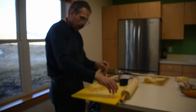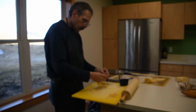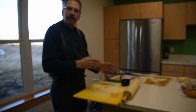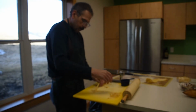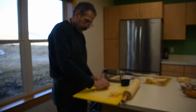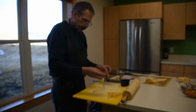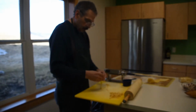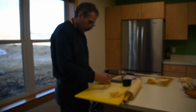And this is a fettuccine, which goes really good. Different sauces do require different pastas, and so it just depends on which ones you want to make. With this fresh pasta, it will last a couple of days in the refrigerator, or you can actually just dry this out and store it like you would normal pasta. But the whole purpose of this is you want fresh pasta.